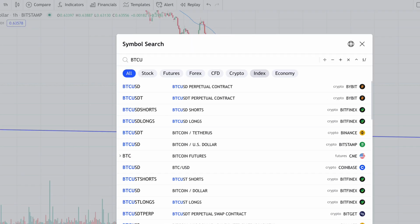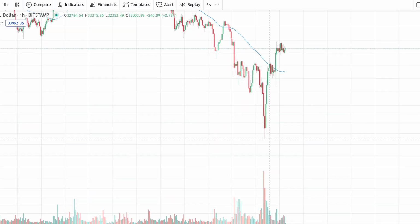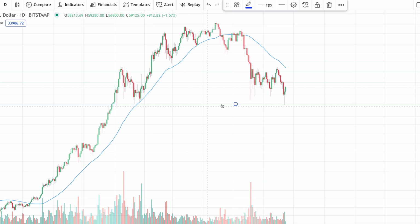Well, we also have to look at the story that's going on in Bitcoin world. The exact same thing happened for Bitcoin, going below, hitting that $29,000 level. And this is significant because Bitcoin, let me just zoom out on Bitcoin and put it on the daily for you guys to see, is clearly still dictating where the market's going. I'm putting a horizontal line here just to demonstrate where we were back in January of 2021. Right over here, finding that bottom just under 29,000, 28,800, give or take.